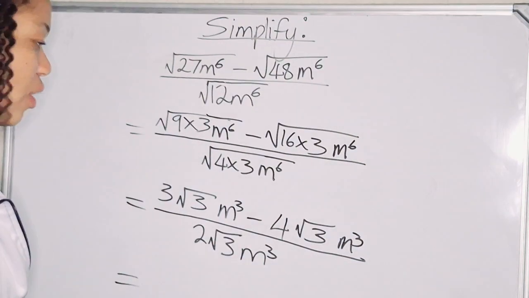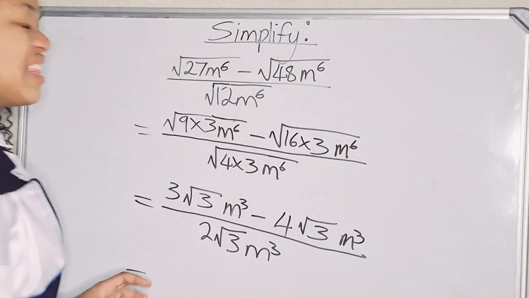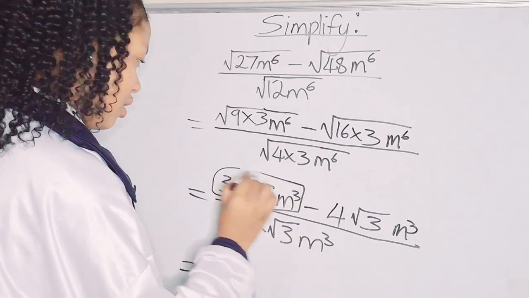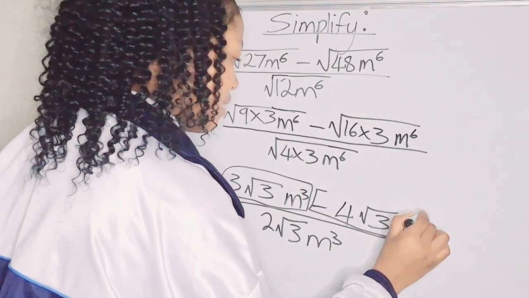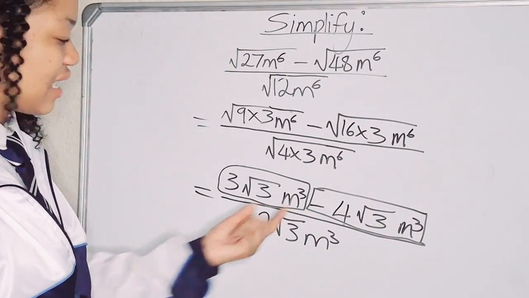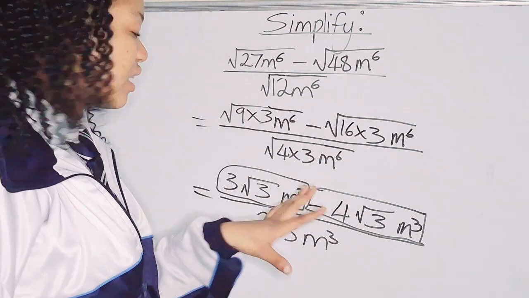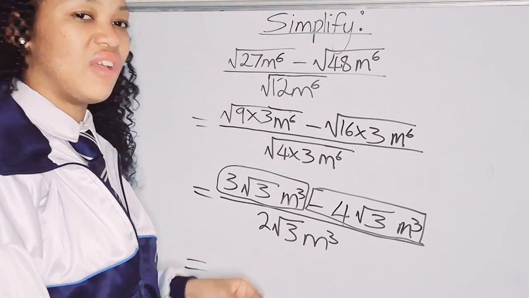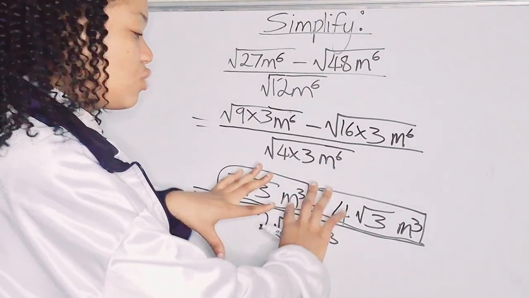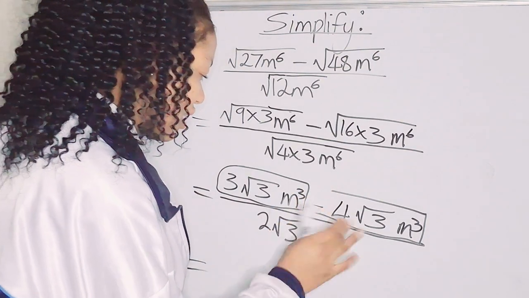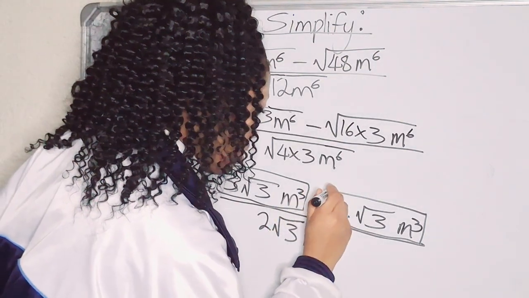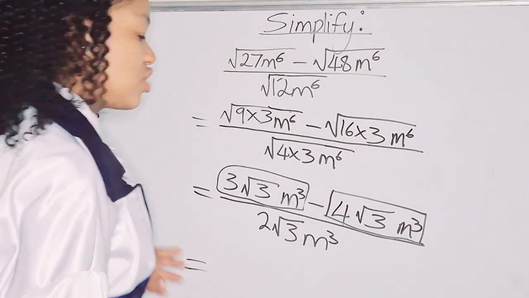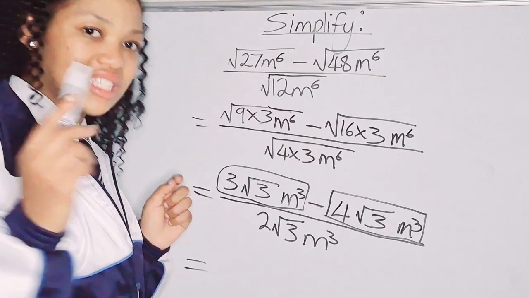Now I want us to look at something in the numerator. What makes terms separate is a negative sign. A negative sign separates terms. If it was multiplication or division, we would classify it as one term, but because of the minus, we separate the two terms. The minus here separates them again.